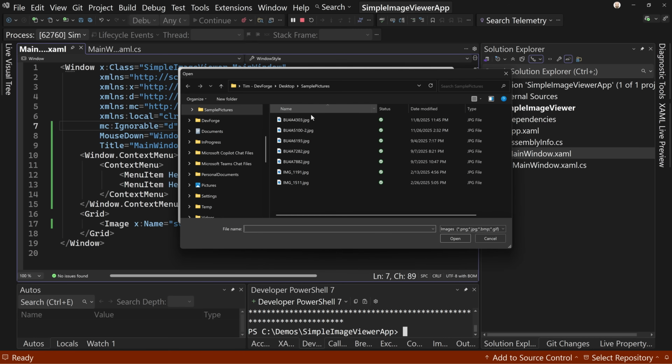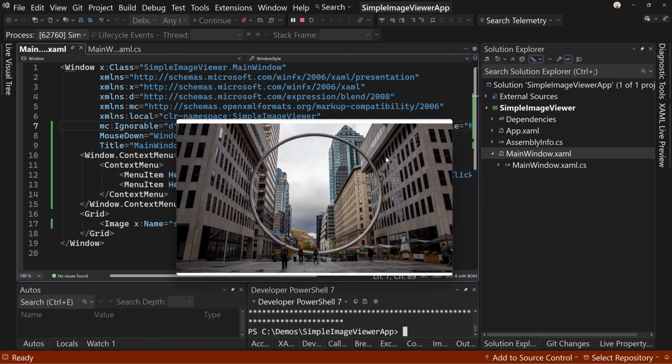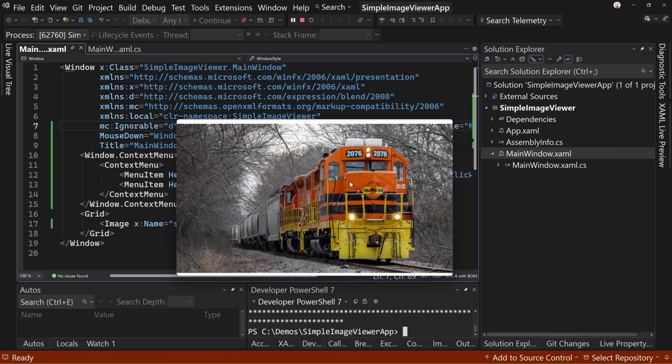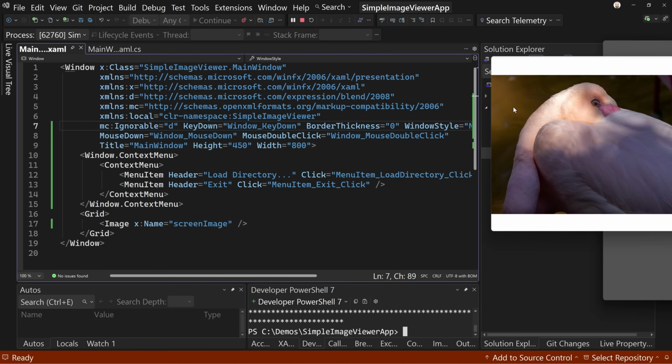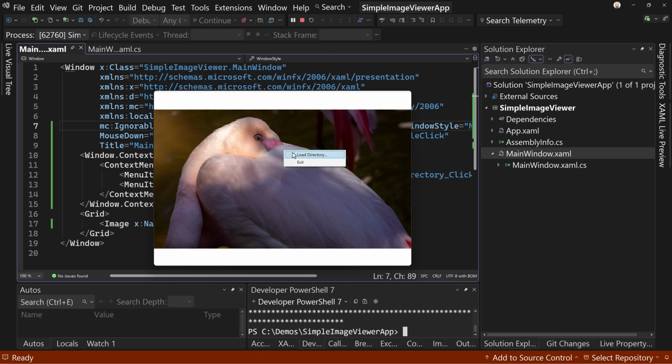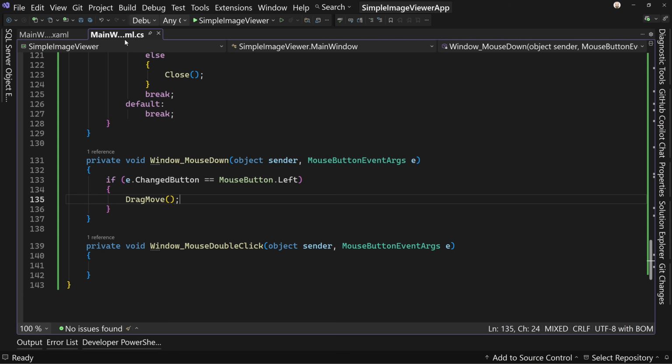And if we load images and double click them, well, actually I can't double click, so I can't maximize right now. We'll get to that in a minute. But now we can see our window. We can resize, we can move around however we want. And when we're done, we can either right click and say exit or hit escape. So we're getting closer, but let's go ahead and deal with the double click.